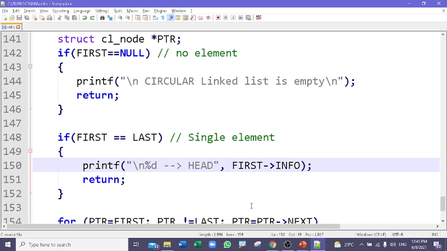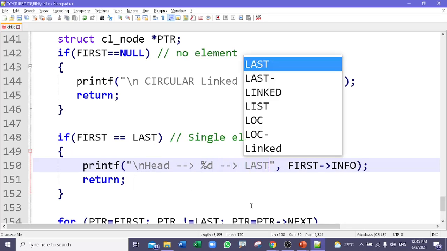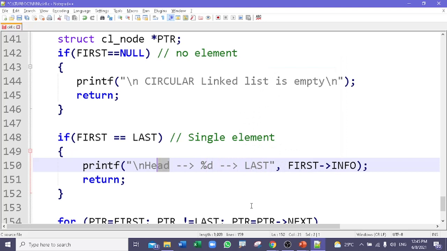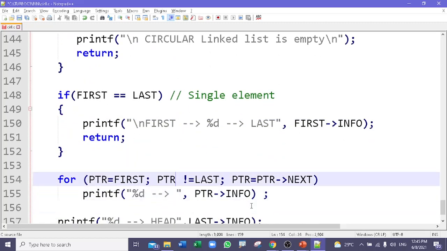So you have first, the data, and last. Actually, it is not head, it is first. It is the same thing. If there are many elements, you start a PTR from the first node and traverse up to the last node.